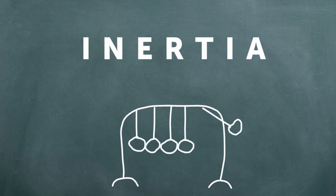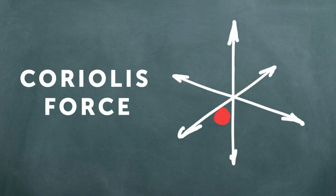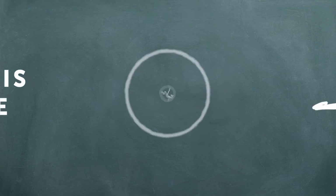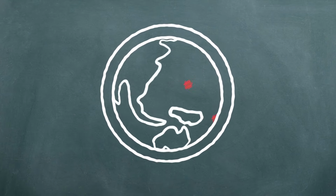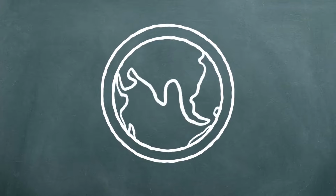So why doesn't it work like that? Firstly, the difference in density of the two oceans is not big enough for one of them to sink down and the other one to rise up, but it is big enough to not let them mix. Another reason is inertia. There's an inertial force known as the Coriolis force, which influences objects when they are moving in a system of axes, which in turn are moving as well. In simpler terms, the Earth is moving, and all the moving objects on it are carried along, acted upon by this Coriolis force, deviating slightly from their natural course.